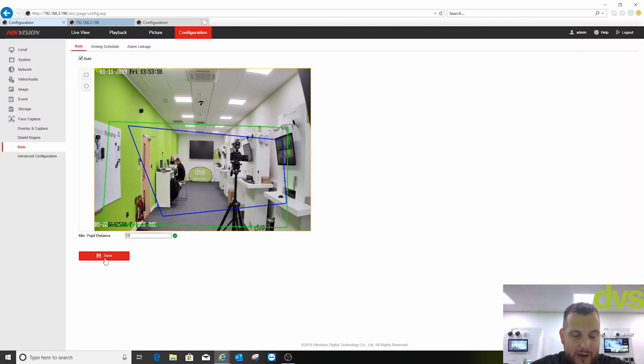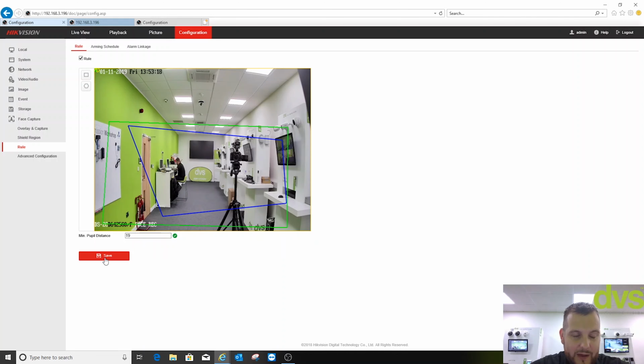And my alarm linkage is going to be no device surveillance center, upload to FTP or memory card or NAS if you're using any of those options. And you can also trigger alarm output on the unit itself. You saw me put the fly lead in. If you wanted to trigger an output, like it could be an external light, buzzer, sound, anything, door open on detection of face, not a specific face, but any face, you can obviously do that as a linkage action.